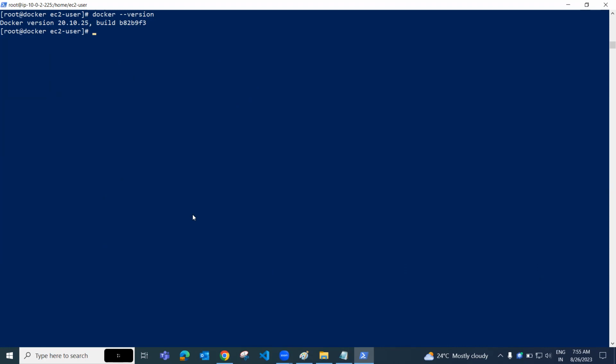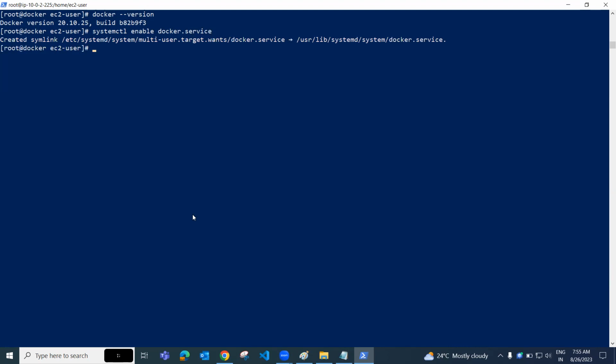So I am going to enable the Docker service. systemctl enable docker.service. Now it's enabled.